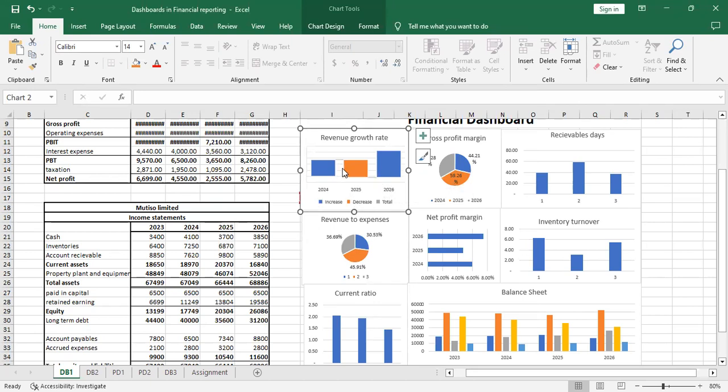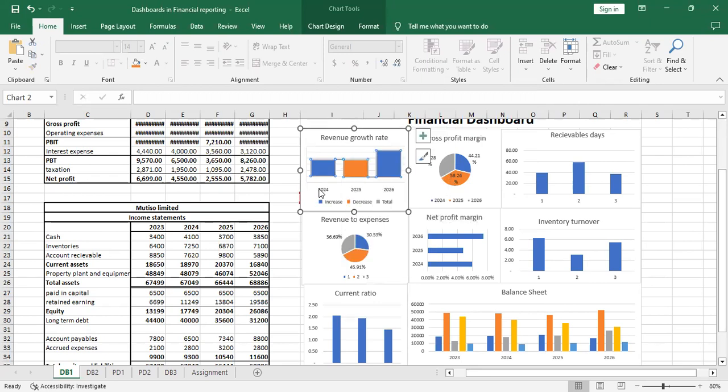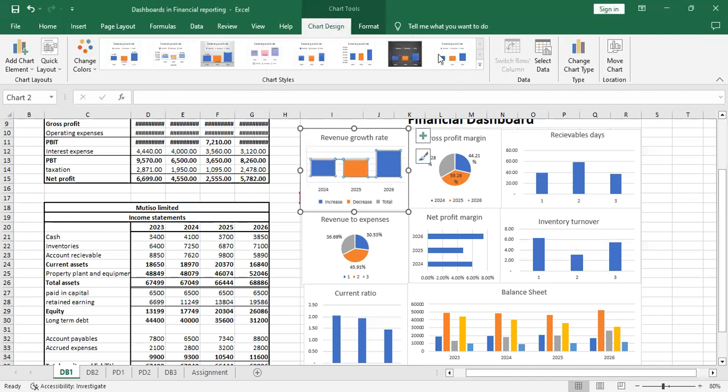And you can also change maybe the type of the chart. When you've created a chart, you'll see on the top bar we have chart tools, where my cursor is. You can go to chart design, then you can take a color you want.